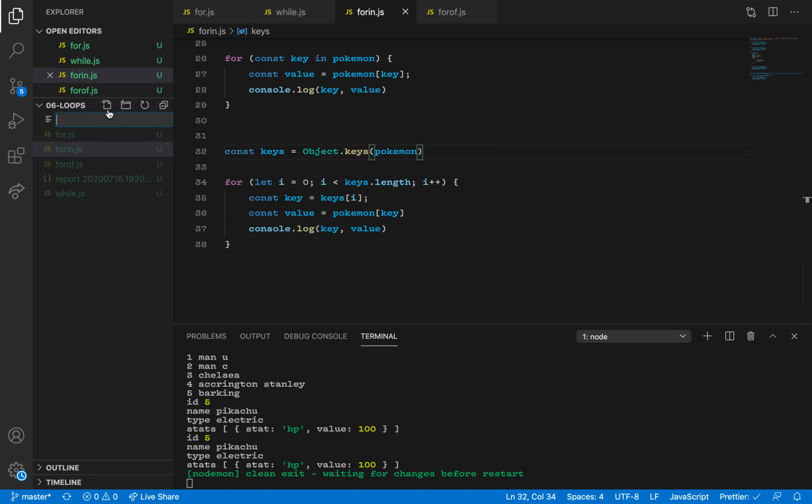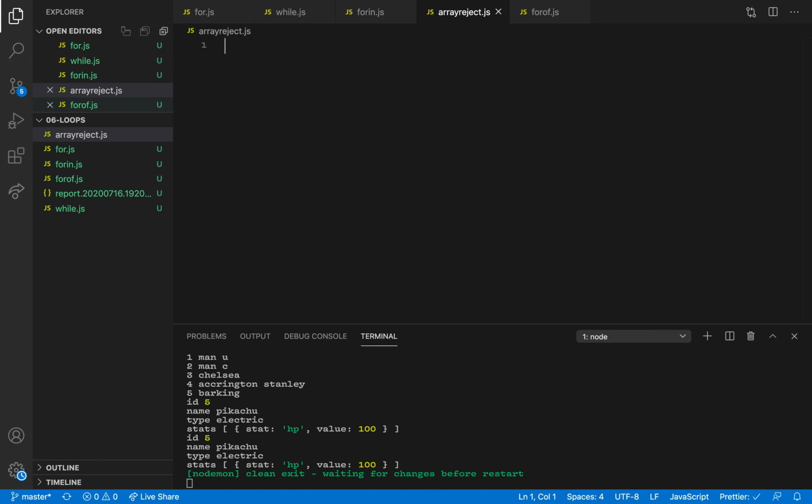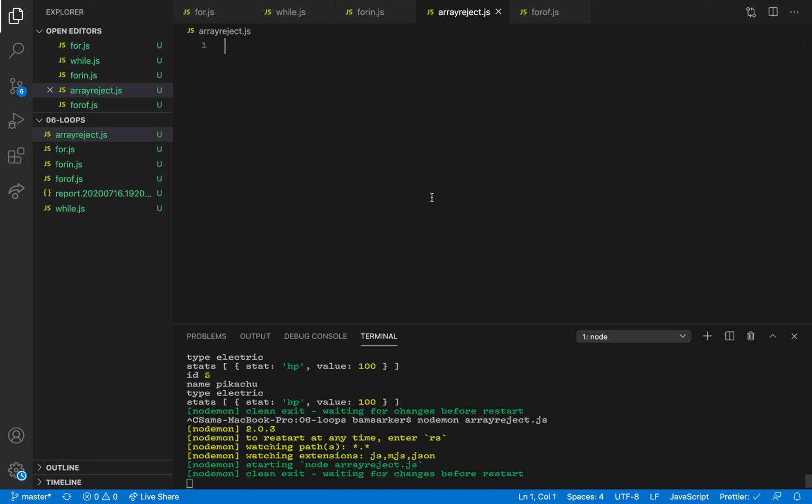So let's array, I don't want to call it filter because it's too easy for you to cheat in an exercise in a few weeks by looking at this code. I want to do reject. So Ruby has a reject method, which is like the opposite of filter. So array reject.